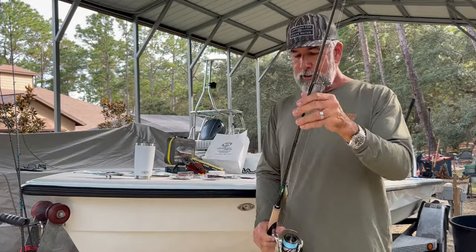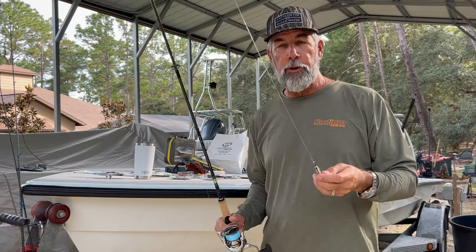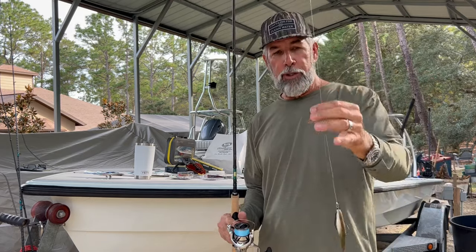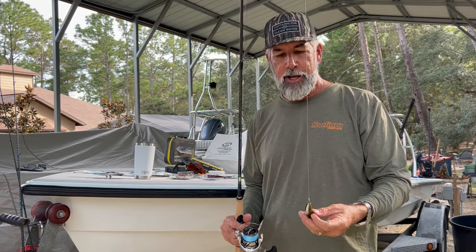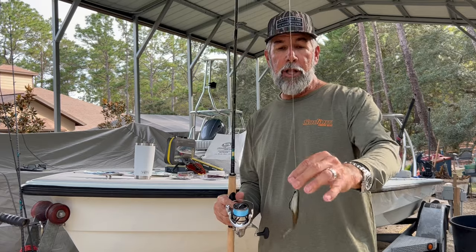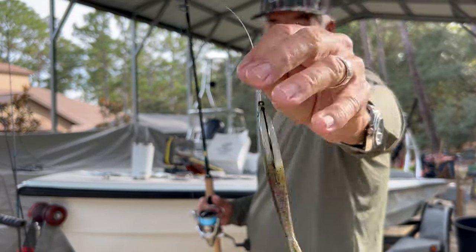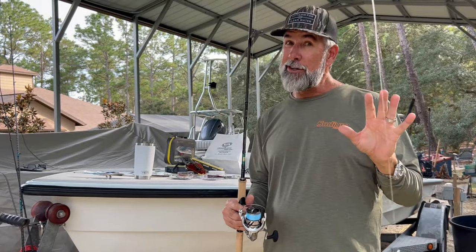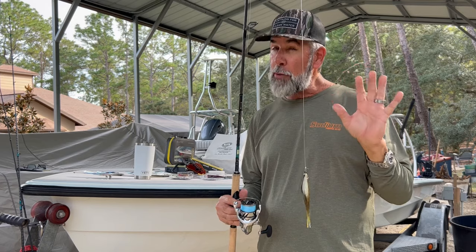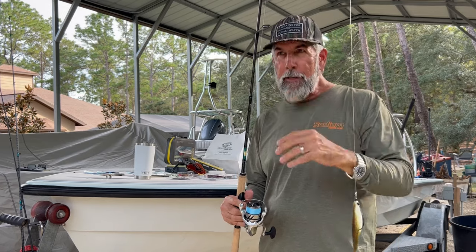Something that you're gonna look at, oh, this is not new. Everyone knows that this material floats. So what I do is I put a real short leader. This is 30 pound leader, probably only about 15, 16 inches of it. I put an unweighted, this is a light wire Mustad Grip Pin hook, but there's no weight underneath it. The material is buoyant enough where it doggone near floats, okay? It almost floats. It just is a tad negative, so it's a super slow float.